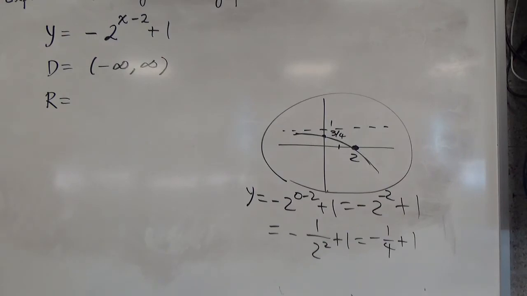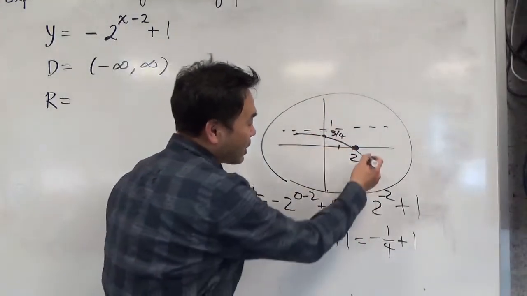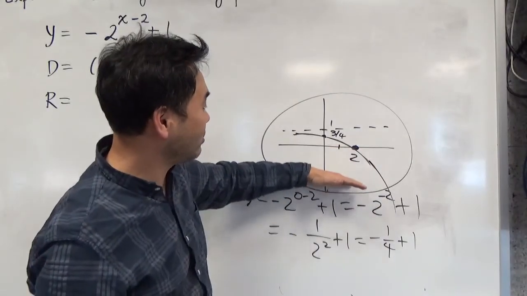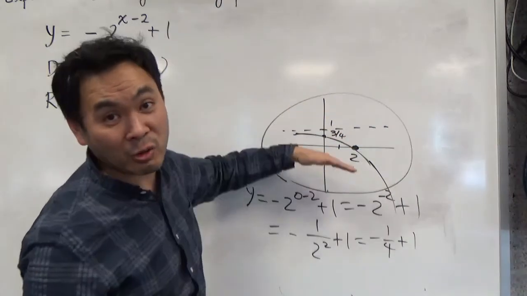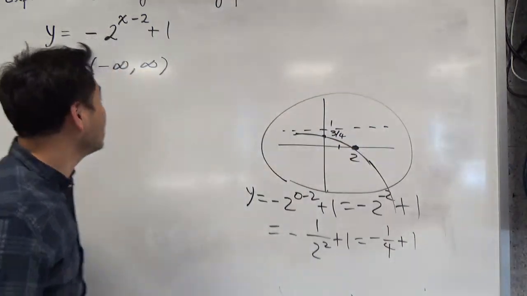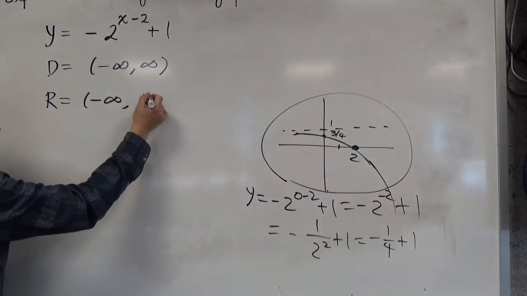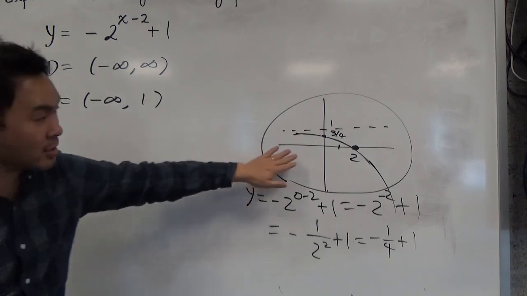On the other hand, the range is the height, right? It can go down, down, down, no problem. And if you try to go up, well, 1 is like the barrier. You cannot go beyond 1, right? So what you have is from negative infinity to positive 1, and 1 is not included. So this is what you get for the domain and range. So if the question was to find the graph of this and find the domain and range, these are the answers, and that's the answer for the graph.